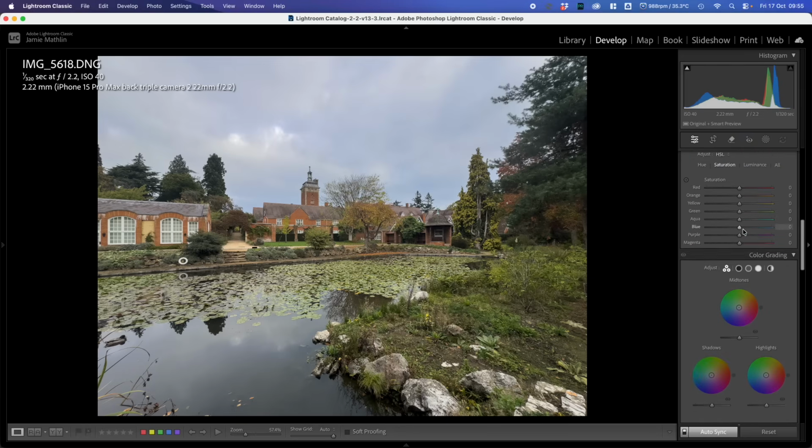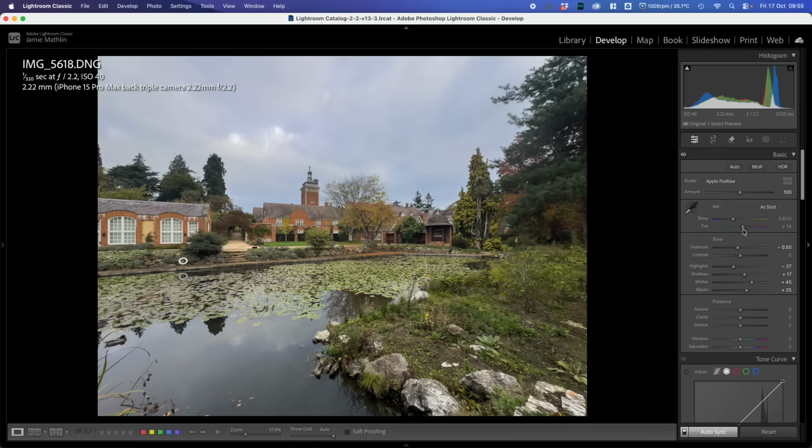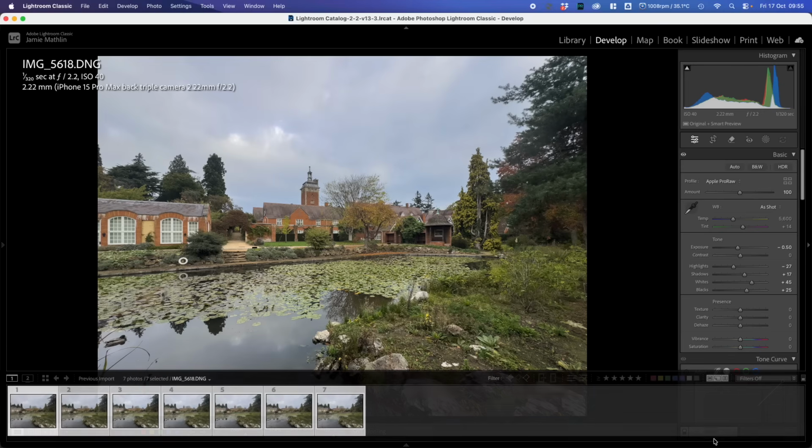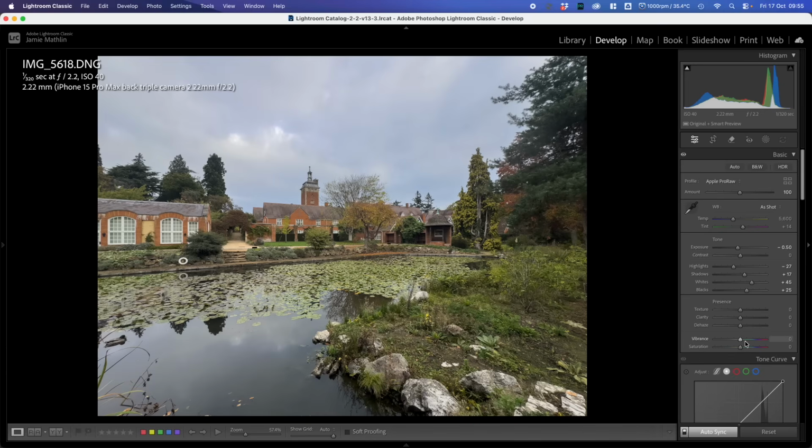So all the images will now be exactly the same because we had the auto sync on there. Just going to give it a little bit of vibrance just to make it all pop a little bit with the greens, and a little bit of clarity. And I think we're in a good place. So I do want to just darken down that sky just a little bit at the top.